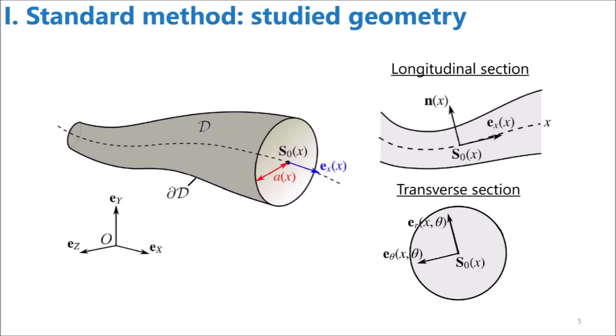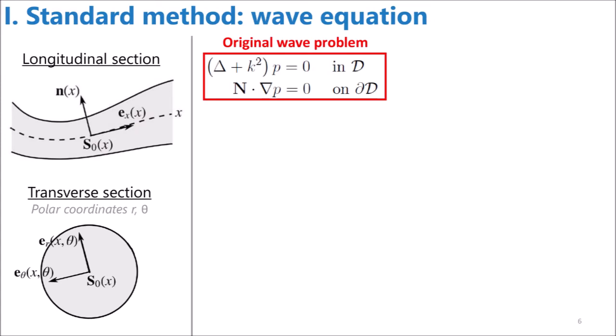As I mentioned earlier, we consider 3D waveguides with a circular cross-section. As you can see, the radius of the cross-section can change along the longitudinal axis. And speaking of the longitudinal axis, we ignore the waveguide's torsion, so it is included in a plane. We don't consider any damping or non-linear effects, so the pressure field inside that waveguide must simply satisfy the classical Helmholtz equation.